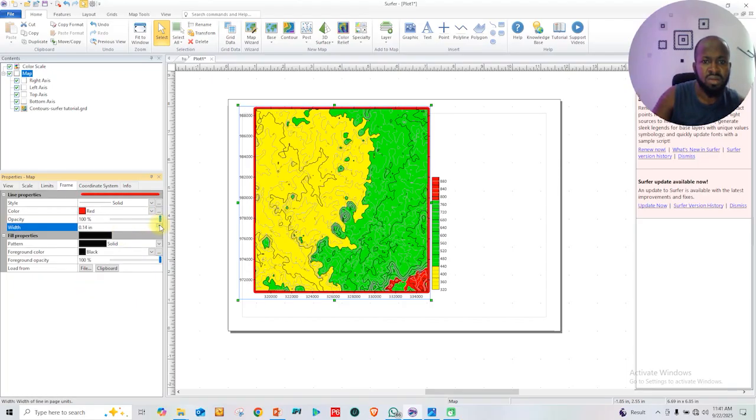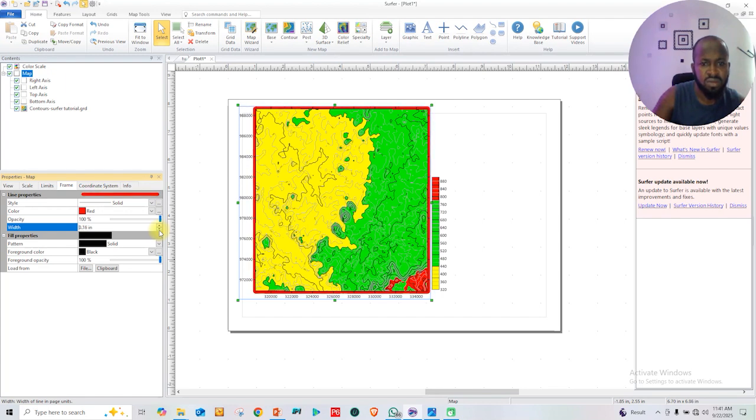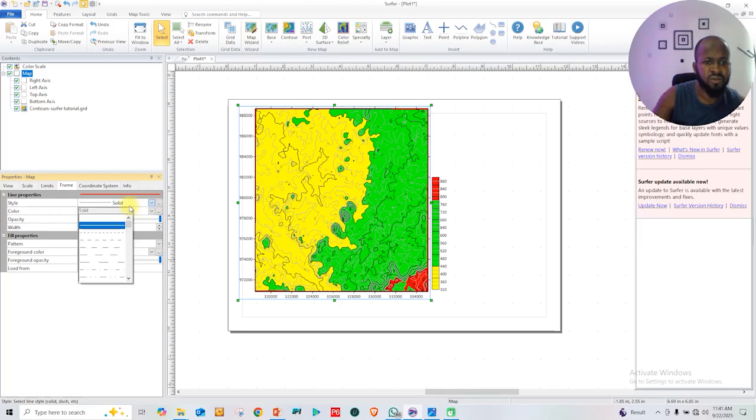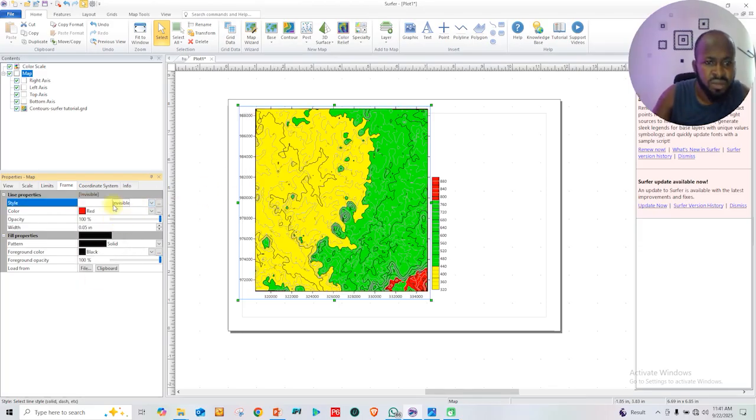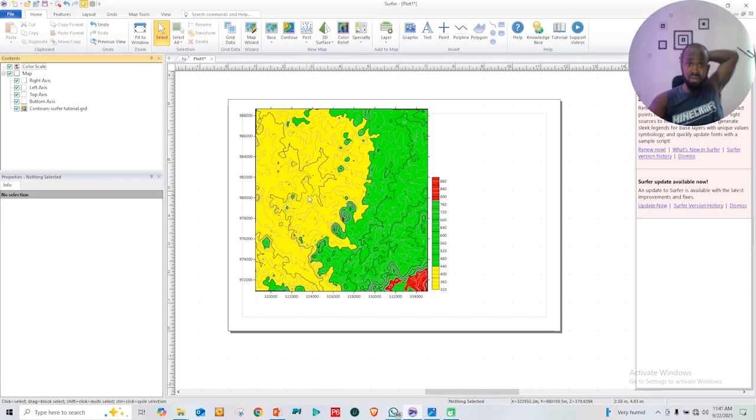You can set it to reduce, or you can set the image to be invisible entirely. So that's how to set the coordinate system for the entire map itself. So that's it for this.